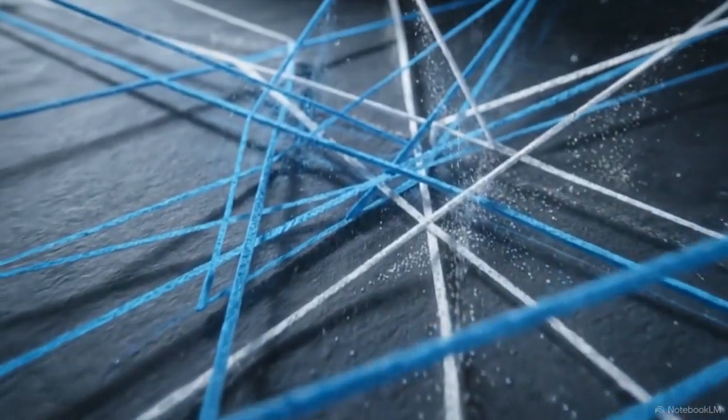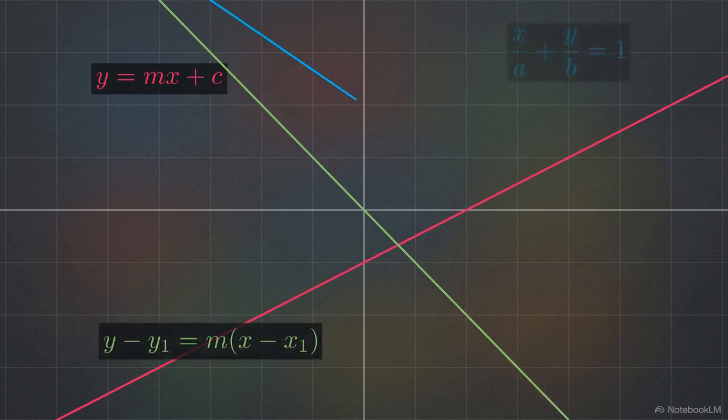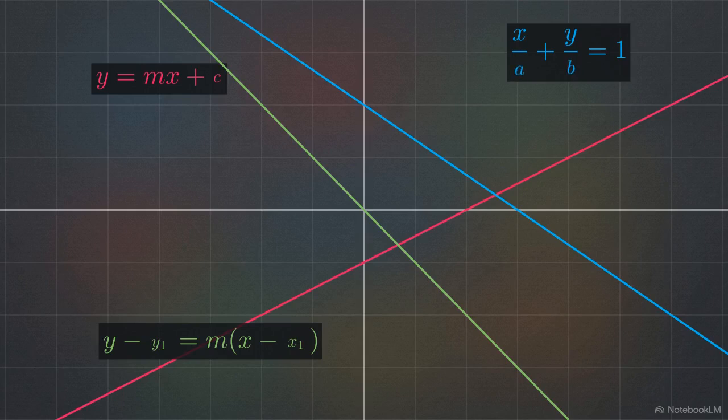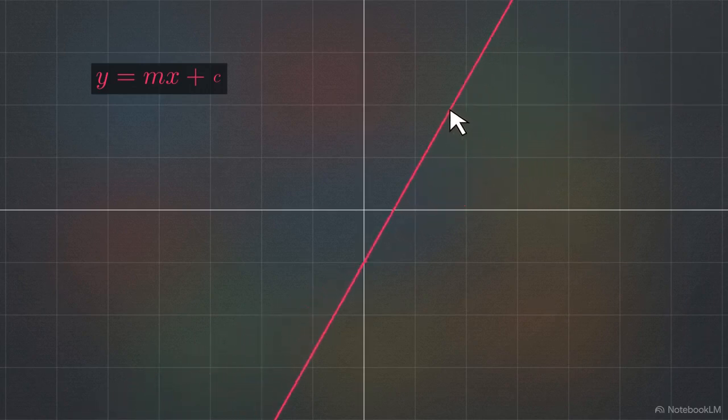Algebra represents the continuous path of a geometric line by using a discrete set of numbers and symbols. To perform this translation, we typically rely on several different forms: the slope-intercept, slope-point, and two-point equations. These forms are situational. They require specific known variables, like a precise intercept or a second set of coordinates, before the equation can be written.